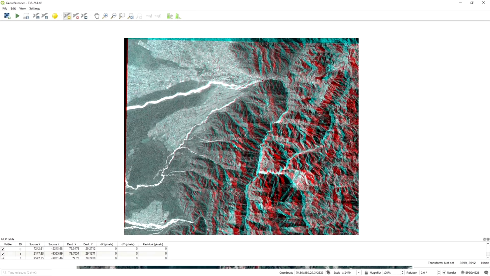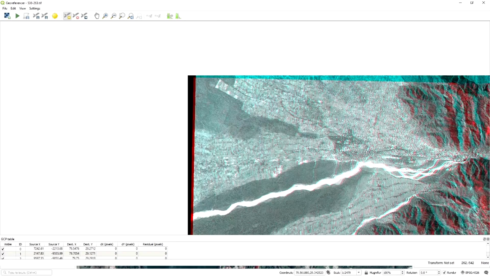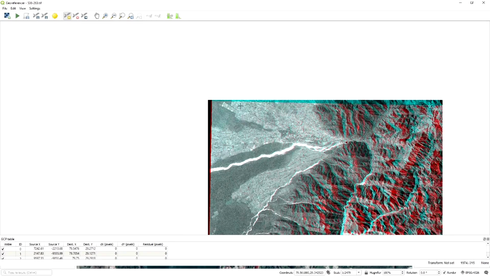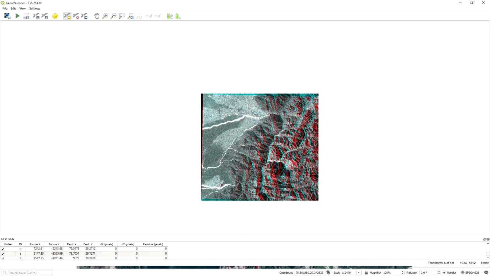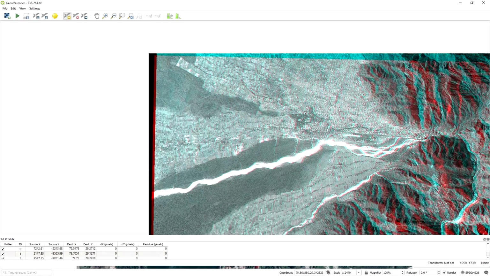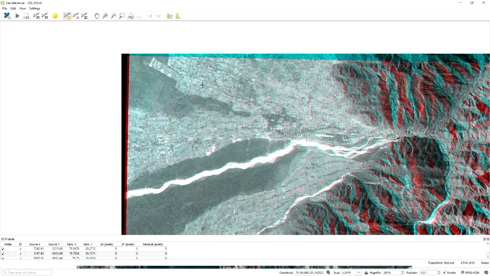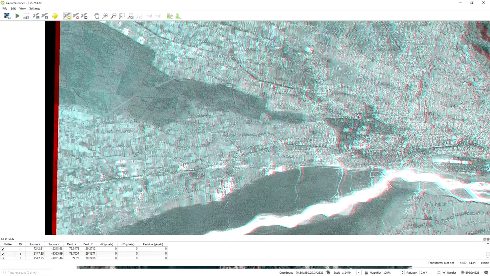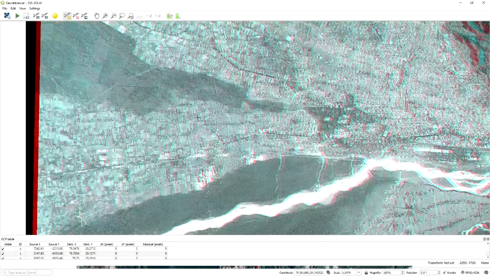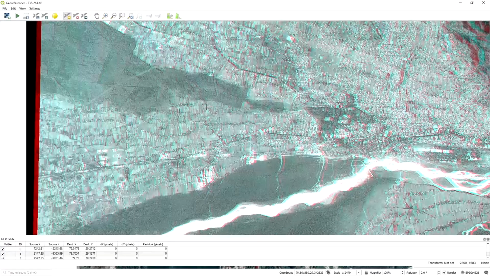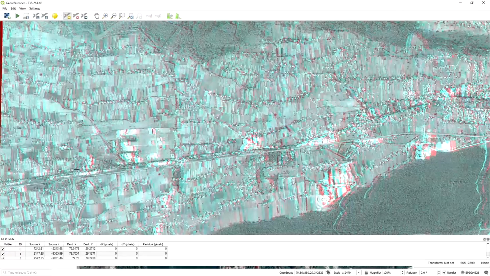So I have marked 5 points, but I can mark another point somewhere in this location, because this area is left out. I have not marked any point on this area. So I would mark another point here. So first you have to identify the location where you can mark your GCP.